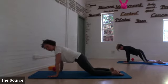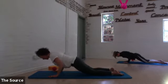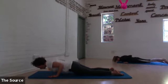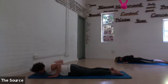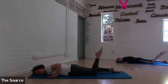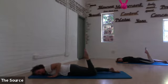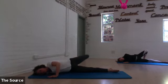Now you need to firm up your abs and firm up your bum. You're going to bend the elbows and slowly come all the way down to your belly. All the way down. So it's a lot of upper body strength, and then we're going to stay here just for a moment. I want you to reach your right arm up to the side and turn your head and look to the left. Bend your left knee and then push with your hand and start to roll yourself all the way back. So look for the floor with that left foot.